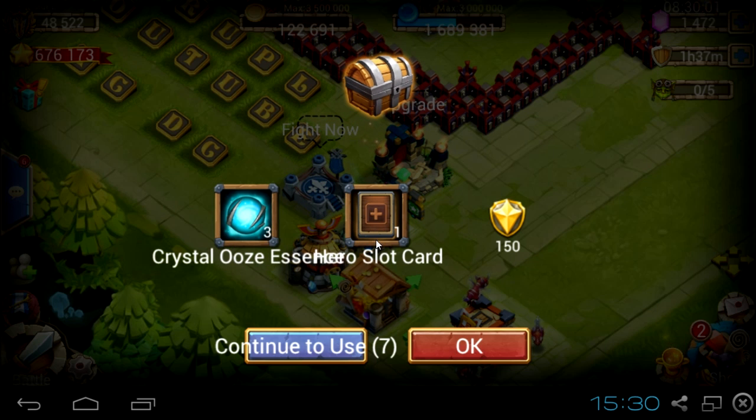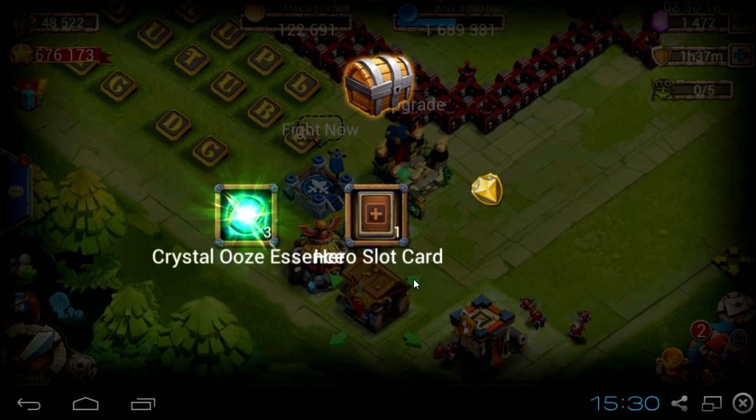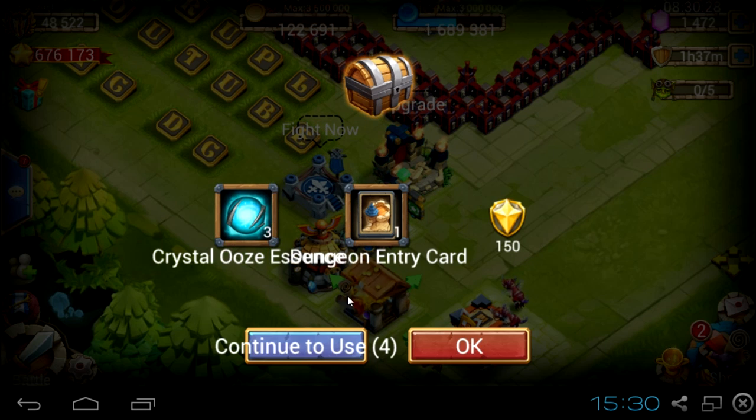And we had hero slot card. My god. Why? Tell me why. Okay, what's inside this one? Dungeon entry card. Not that bad. But of course there are much better rewards. And now hero slot card. The fuck is that? IGG has to fix it. Okay, another one. Dungeon entry card.